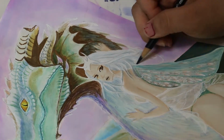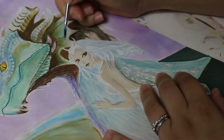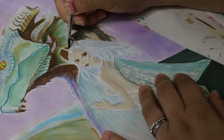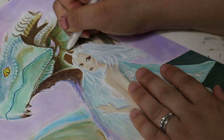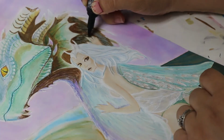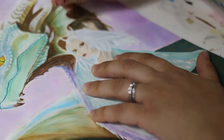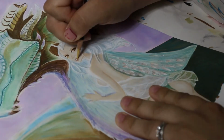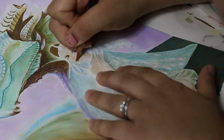I use a Prismacolor fineliner in 0.005 for details in the eyes and the mouth, which for the mouth part was a mistake. I should not have made that black on the inside. I later corrected with my white jelly roll pen and markers and color pencils, which I don't know if all of those steps were necessary, but it was necessary for me to learn how to correct it, and I did some kind of a job. I hope you like it.